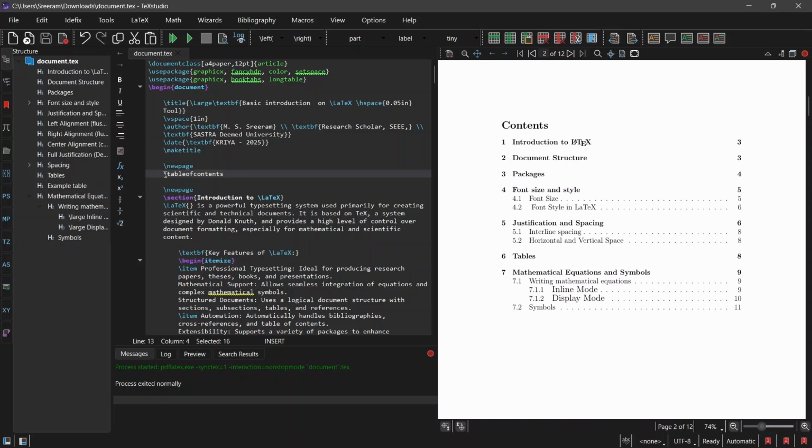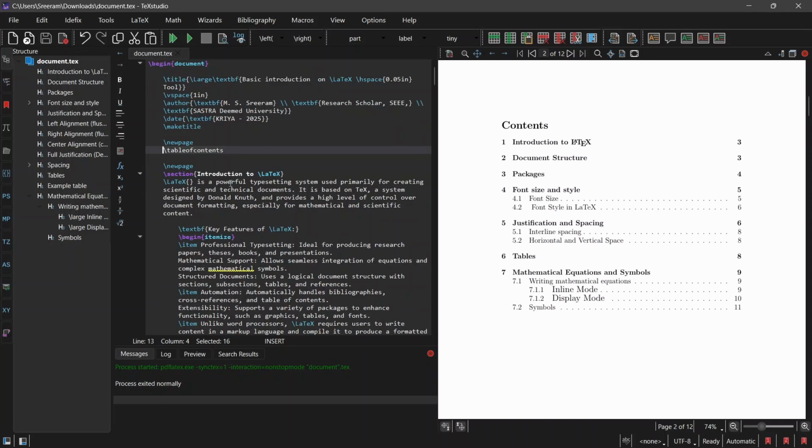Just \tableofcontents, and all your sections will appear in your table of contents along with their page number. This can be achieved with just \tableofcontents, along with another command, \section.